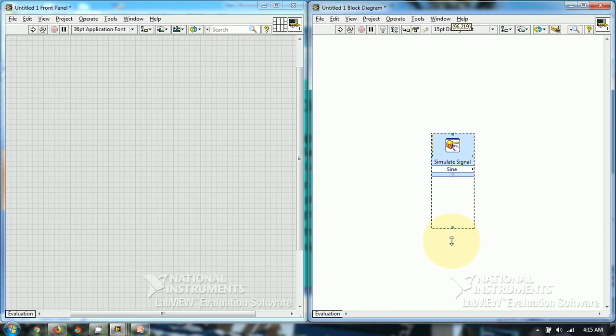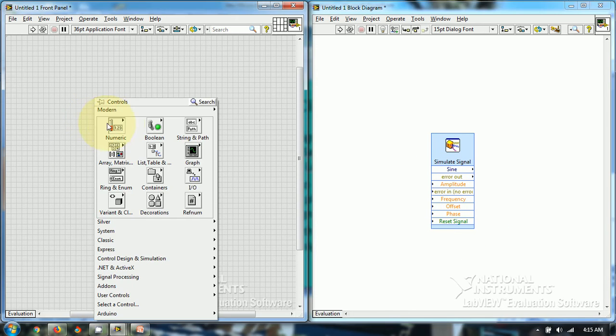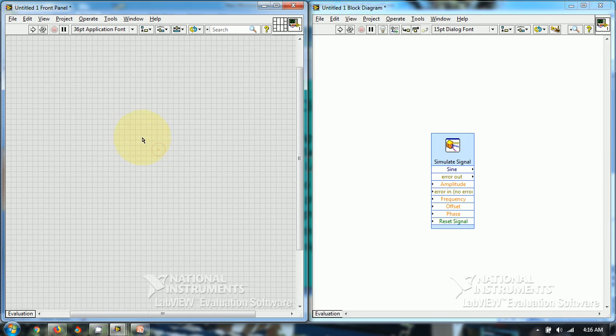So this Express VI is ready. Now we have to wire amplitude, write the amplitude. Then wire frequency.